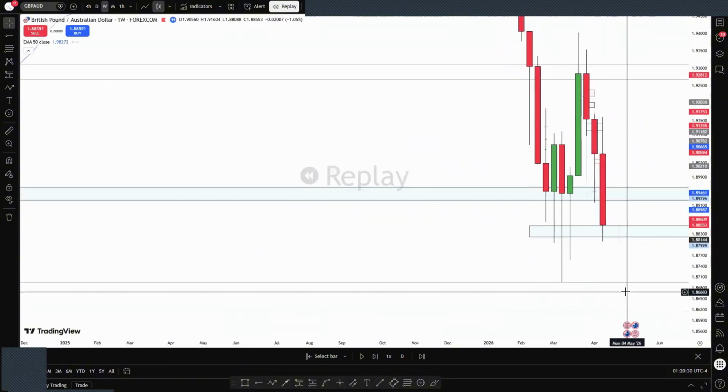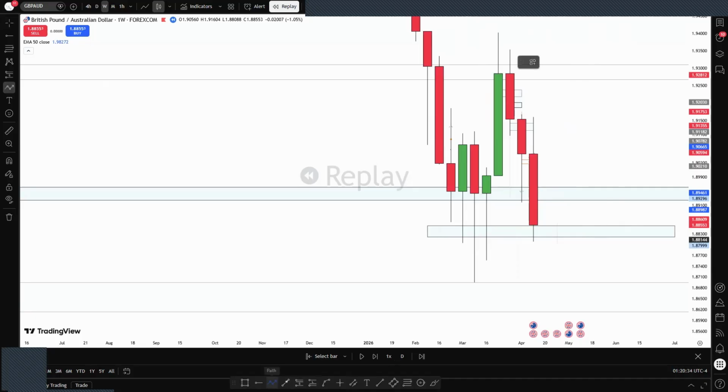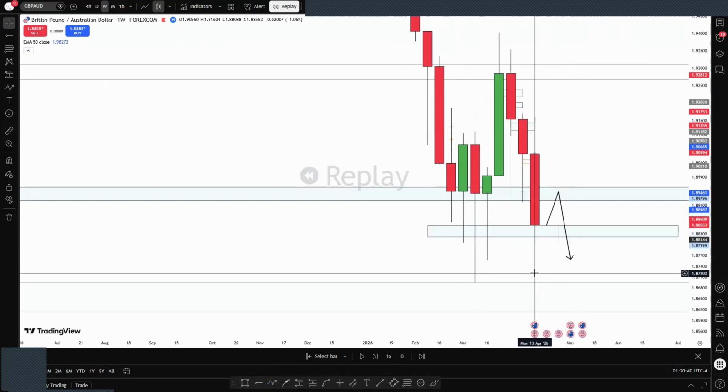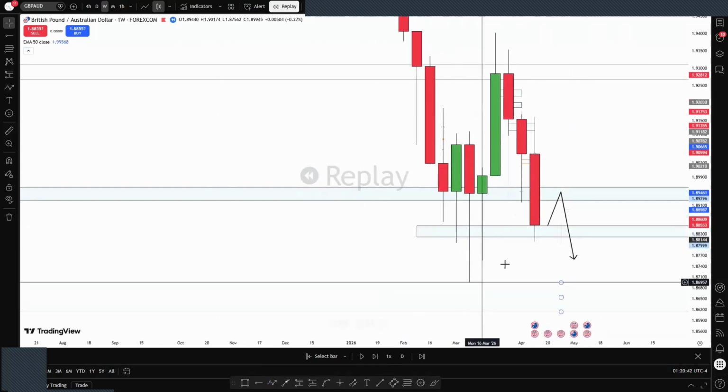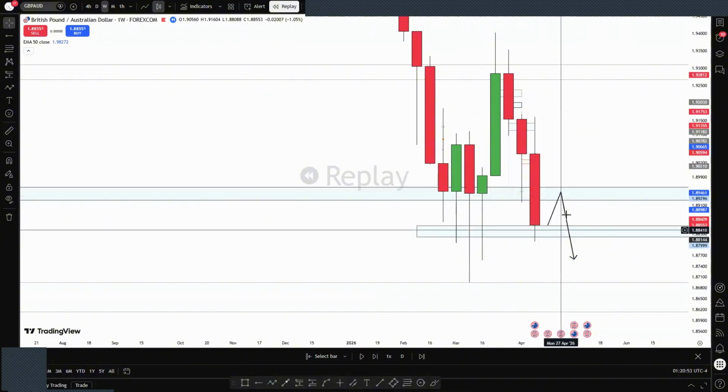Let me just do this for you. So once price has done this, what are we waiting for? We are waiting for price to have that retest at this OG level so we can sell more, right? And as you can see, I was looking at this pair from the last week of April, because this is when this formed. So the last week of April is when I was supposed to have that retest to then sell. So you can see the last week of April we had that retest already.